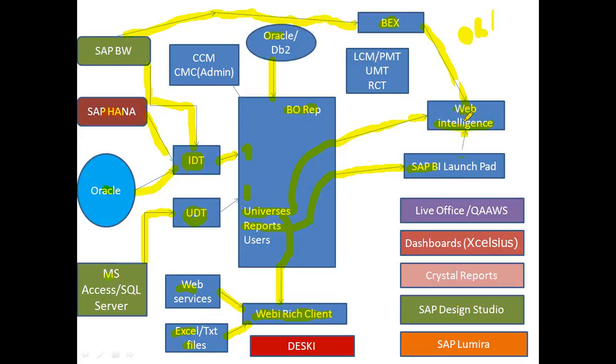Okay, but the web intelligence tool is a web-based tool. Reports can be defined on top of web services and text files. If you have Excel files as the source, then either you need to create a universe on the Excel sheet and develop a web report, or you can use the rich client to directly access the Excel sheet and develop rich client reports. Okay, so that we are going to discuss in our training.